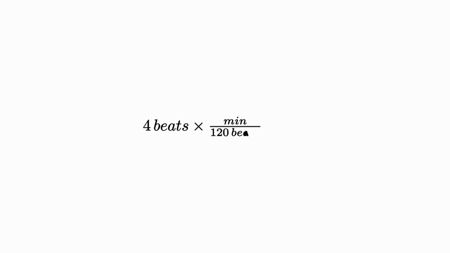Exactly how long should we play the notes? A whole note is 4 beats, so dividing by 120 beats per minute and multiplying by 60 seconds per minute, we'd hold a whole note for exactly 2 seconds. Similarly, a half note played for 2 beats is held for 1 second, and a quarter note, a single beat, is played for half a second.